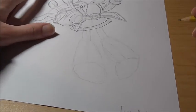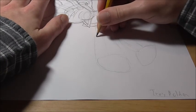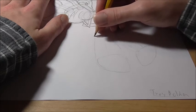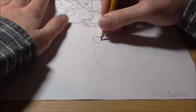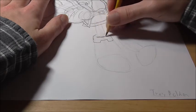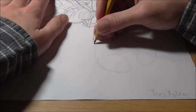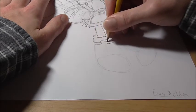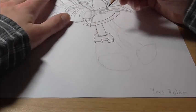And now we could draw on her boots, which are actually pretty cool looking. Basically, you start off with a curve line here, and we're going to follow the gesture for the boot pretty close, but then it goes down and over, up, and you get kind of a rectangle type shape here. Up and over, and then you get the legs in, like that. And then you draw another shape following this shape. Like that, and a little curve line here and here, connecting it in.